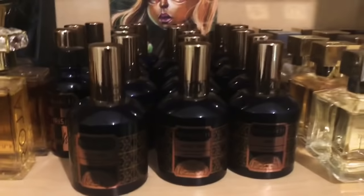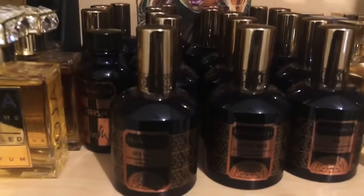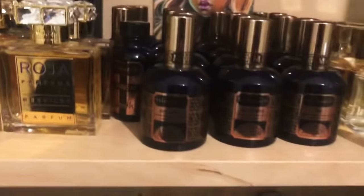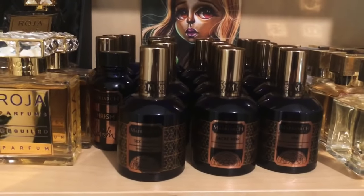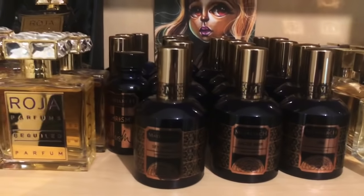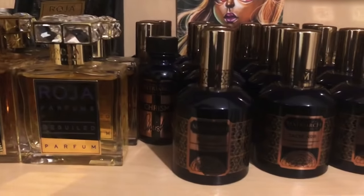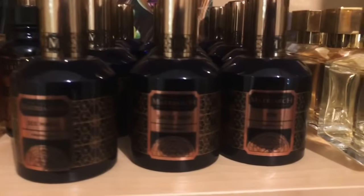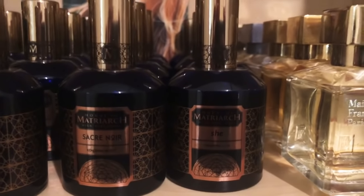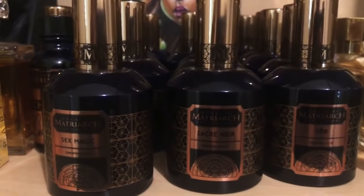Over here are my House of Matriarch fragrances. And I pretty much purchased them all, and I definitely take advantage of her amazing, and I mean amazing, discounts and coupons that she does. This is an anointing oil that was, that's a whole other story. I will start crying if I think about it. That's the artwork I did for She, which is the fragrance that she created, inspired by me, which I worked on with her, and I'm just still blown away and completely enraptured and in love with that.